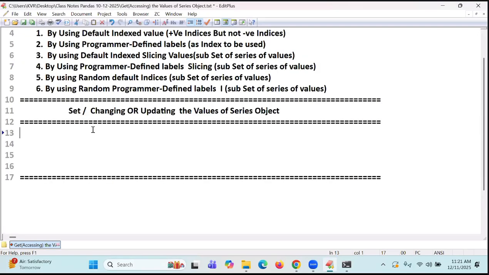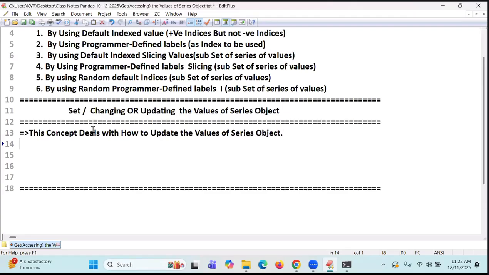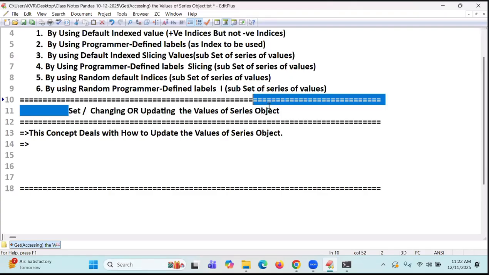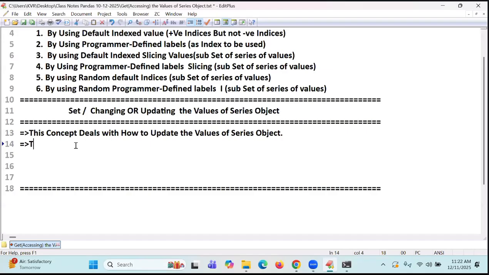This concept deals with how to update the values of each series object. There are multiple ways to do it. To set, change, or update the values of a series object, we use the following approaches.